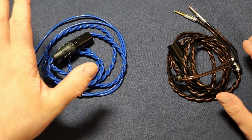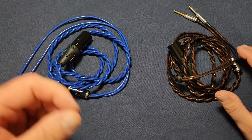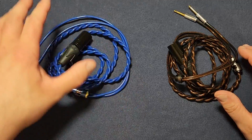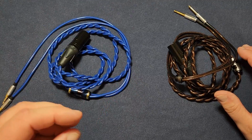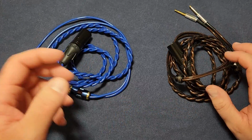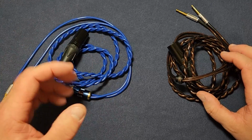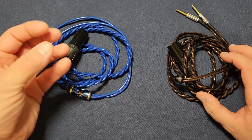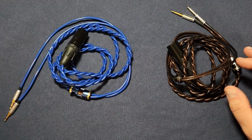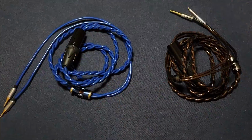But the overall smoothness, even though this one is brighter, that overall smoothness, cleanliness, and dark sonic background are all present in this one. You just get a little bit more detail retrieval, probably. Again, I can't do a direct comparison. A little bit more detail retrieval, you get that little bit more treble presence in there. And so this one just has a more neutral kind of sound to it, where this one is more warm. Okay? All right. So those are the sounds of these two things on their own.